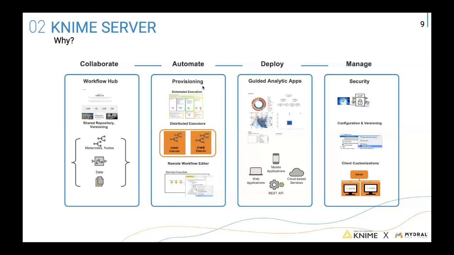So things like solving the pain around sharing workflows, which might be fine when you are two users. In that case, you can easily import and export, but obviously this can become a challenge when you have more and more users. Or things like the need to automate the process of running the workflow, especially important when the business relies on the outcome. You don't want to rely on someone having to do a manual operation to run the workflow. So automation is obviously very important.